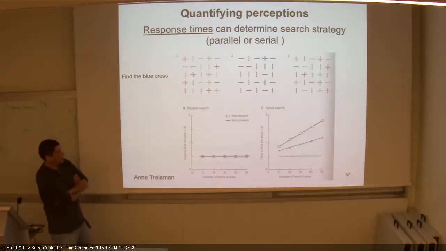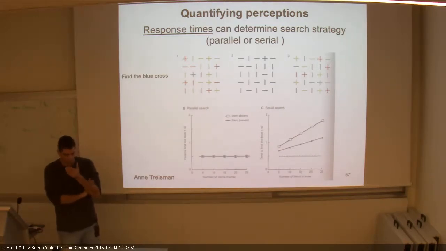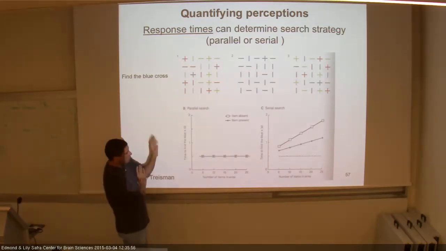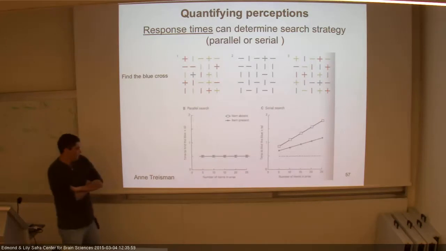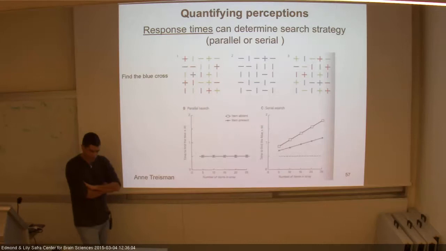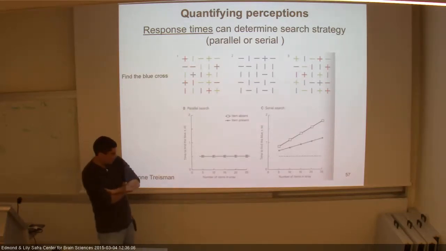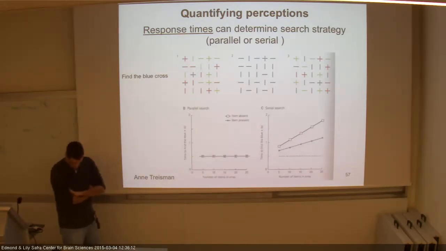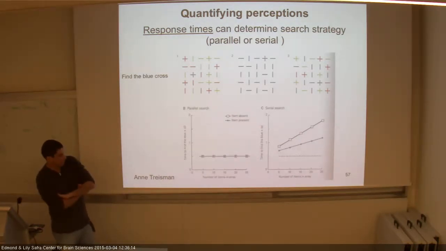Okay, another flavor of looking at response times has been actually quite important in the visual field. And this can give you a flavor of what is the task at hand of the nervous system. So, for example, this is a well-known example by Anne Treisman, who is, I think, a good colleague of Shaul Hochstein, who will teach you the part of vision. I think he's actually writing a book on vision now, so it's still great that he's teaching and you can take courses with him anyway.